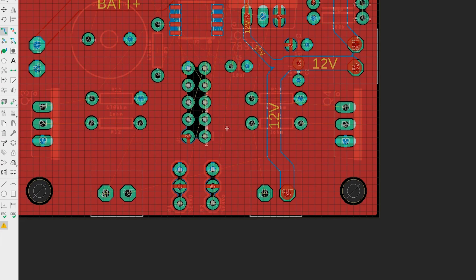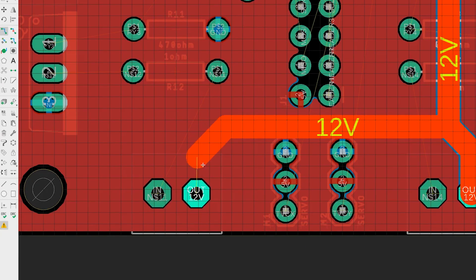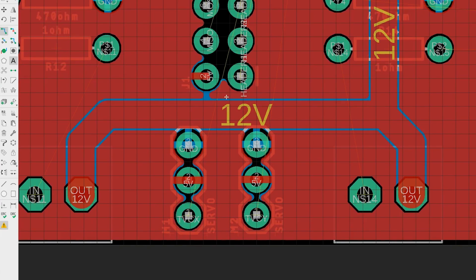Now, we need to route that signal to a couple other Pyro channels. So let's take this here, and I'm going to have to drag it up just a little bit and bring it over to this Pyro channel. So we'll go at a 45-degree angle and down into the 12-volt port. Now, if I hit rat's nest, you'll notice that we're sort of choking off some of these. We do have some clearance here between the 12-volt signal and that ground pin, but eventually you have to remember that each one of these squares is 1 millimeter, so this is a pretty small space.